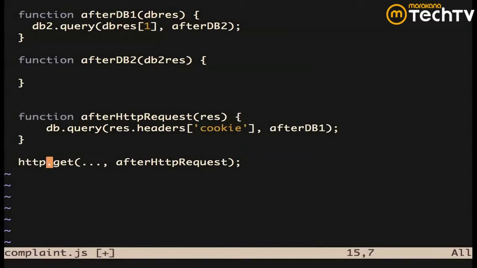So let's imagine that this HTTP GET is part of a module that you're distributing, and maybe you work for Joyent or whatever. Joyent distributes a module that has a function called get, just get, which does a bunch of stuff.